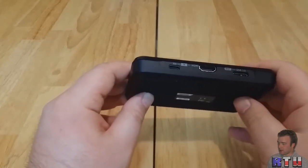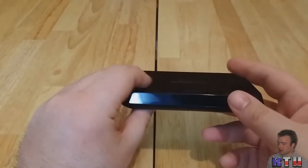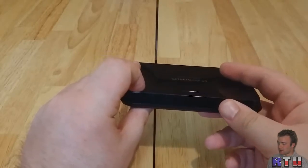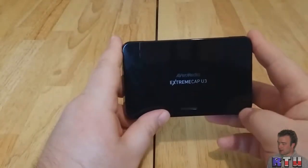I mean, 75% of the time it worked fine, but that was an issue I had a few times with this card, and it was pretty damn annoying, especially when you think you're recording about an hour and a half, almost 2 hours of footage, and you're not. Not cool.